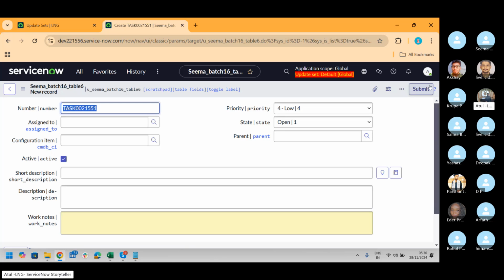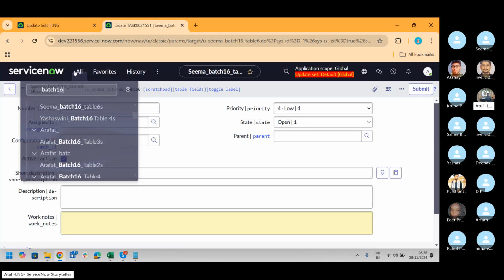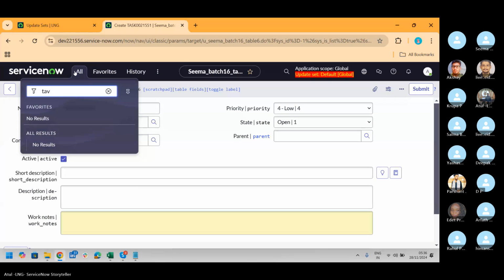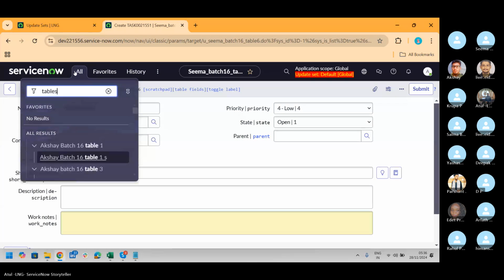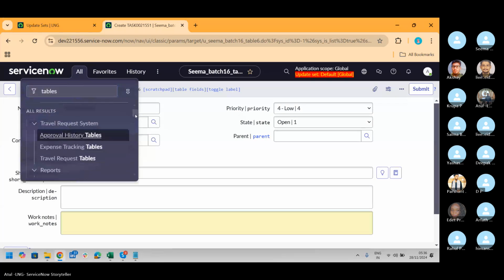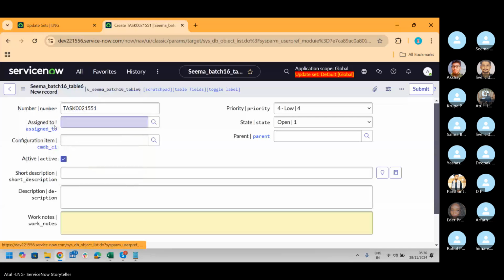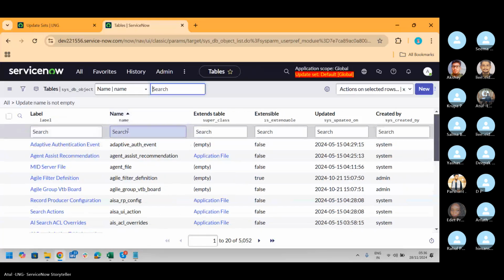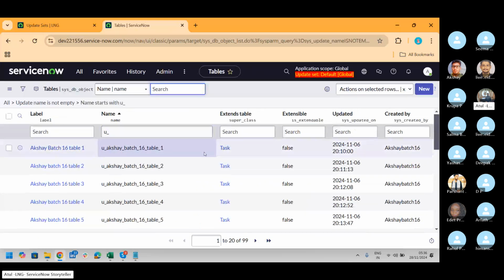Right, Seema, this is what you built, right? You want to see? Go in the tables. See, everyone's tables have come.